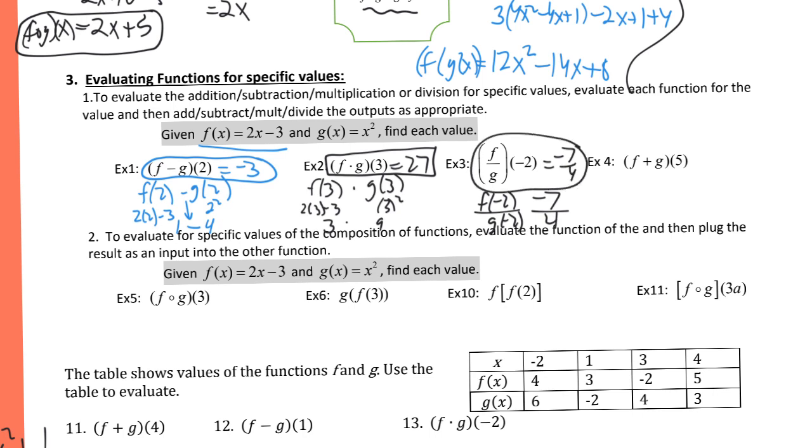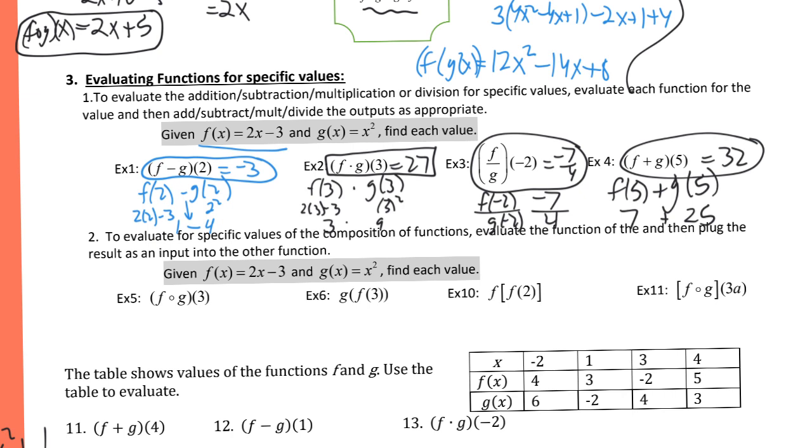And then the last one says do f of 5 plus g of 5. Okay, and so f of 5 and g of 5 plus together. F of 5 is 7, it looks like, and g of 5 is 25, and you get 32 as an answer. Okay, so that's kind of cute. For add, subtract, multiply, and divide, you just evaluate each item and then do the operation that is required.